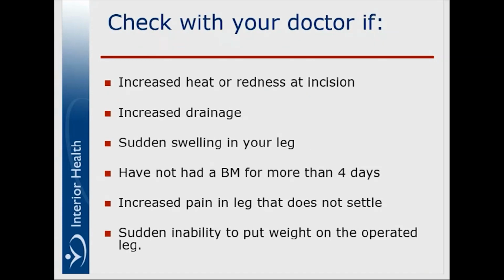So there are a few notes here about the risks of surgery. Sure, there are risks. I'm sure your surgeons talk to you about them, and the nurses have talked about these. But do pay attention to the signs and symptoms of infection, the signs and symptoms of blood clots. Know what those things are so that you're keeping half a mind, and you can get in for early treatment or early assessment if you think you might be having something going sideways.